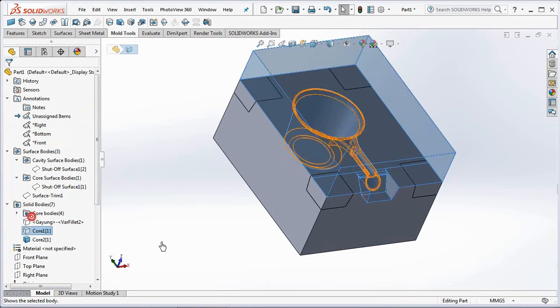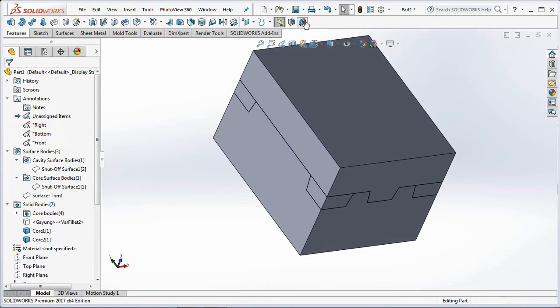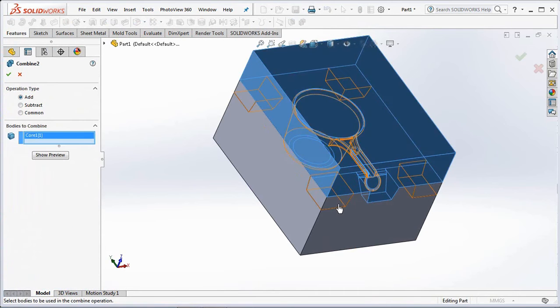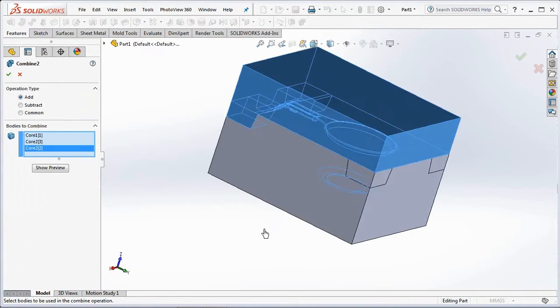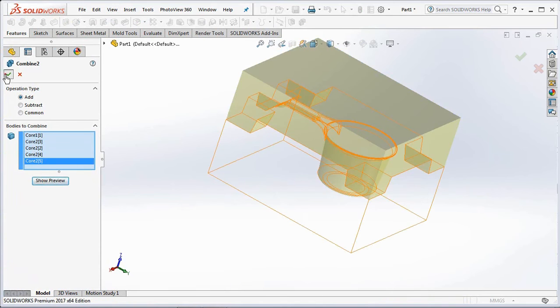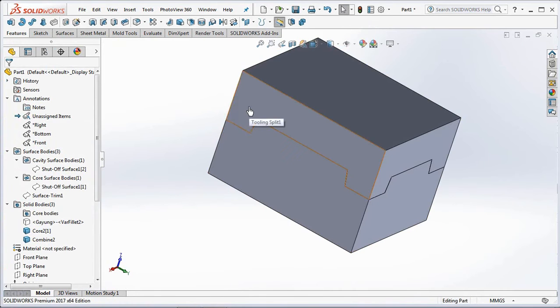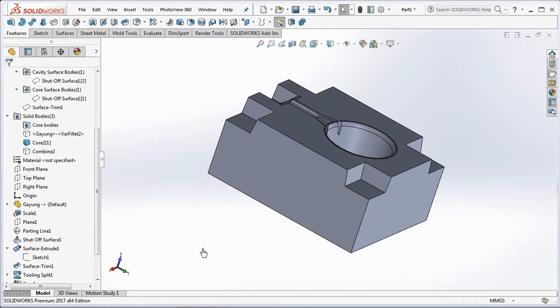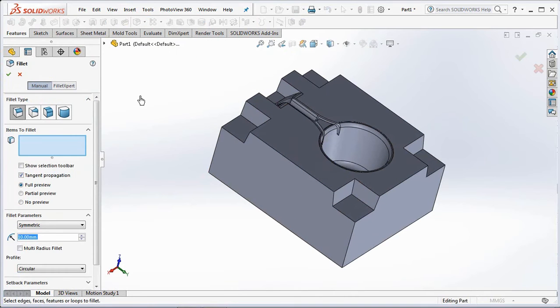Show core bodies. On the Features toolbar, select Combine. Then click Bodies to combine. Show Preview. Then click OK. Hide core bodies. Select Fillet on the Features toolbar. Set the radius at 15 millimeters.